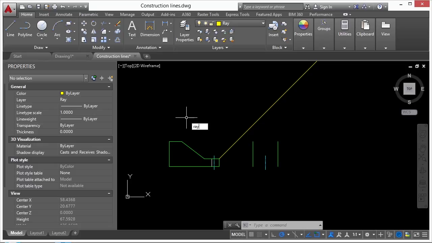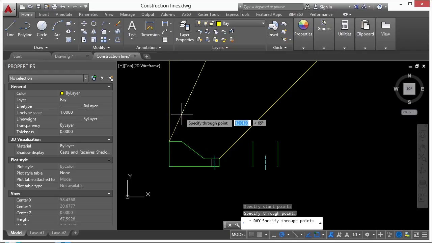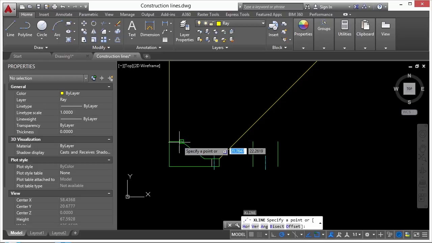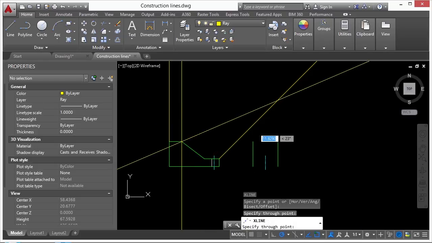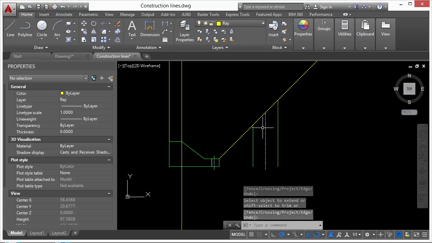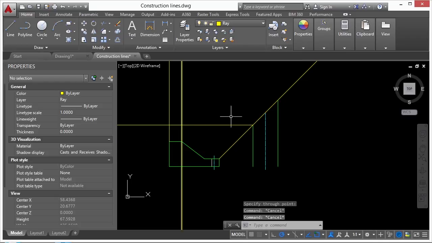So I'm going to use rays and construction lines to help me with this. If I click on a point and I need to know where it needs to go, you can see I have my auto snap tracking on, so it helps me to draw it straight up and down. Or if I use my construction line, I can click here, then come down, make it perpendicular or parallel, whatever I need to do. Now I can extend these lines here, and as I project to the left, I get where my top view is going to have to be.